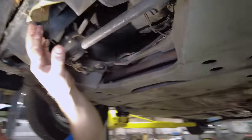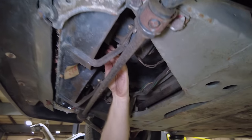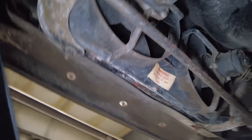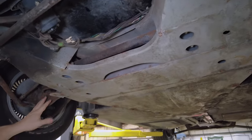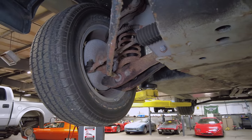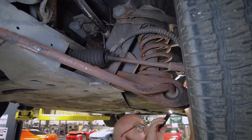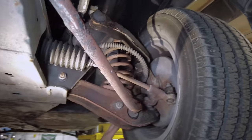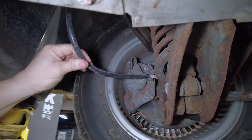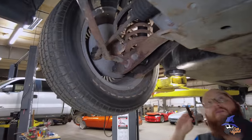Here's our radiator. There is no core support really, other than these little pieces — the radiator bolts directly to it. Here's our fans; they are turning nice and free. We don't see any rust on the actual frame piece, but a lot of the control arms, springs, and stuff — every single one I've ever worked on is rusty like that, it's just the way that they are. There's our horn, little coolant pipes. Brakes are good, shocks are good. Everything's looking pretty good over here. You can see the speedometer cable runs off the wheel — not off the transmission, not off of anything else, right off the wheel.